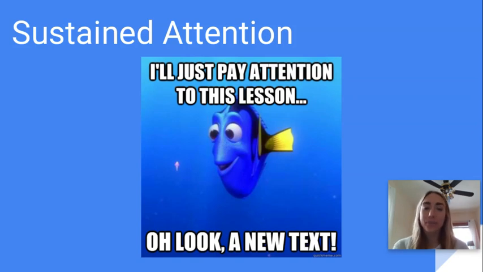So something that I'm going to be referring to throughout this unit is Dory. Dory, obviously, is very quick to jump around to different things, right? And she struggles to stay focused on one specific thing. She does have the short-term memory loss, but she's a good example of going along, and then whoop, she sees something and gets distracted easily.